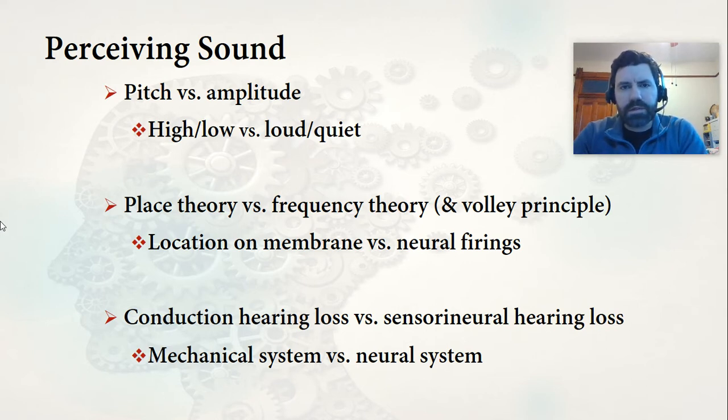Sensory neural hearing loss, on the other hand, usually takes place in the cochlea and happens not usually because of one particular event, but exposure to loud sounds or high-pitched sounds for long periods of time. You can damage those neurons in your cochlea, and that can lead to sensory neural hearing loss. The therapy for that is certainly not as advanced, and the hearing loss itself is certainly more long-lasting.